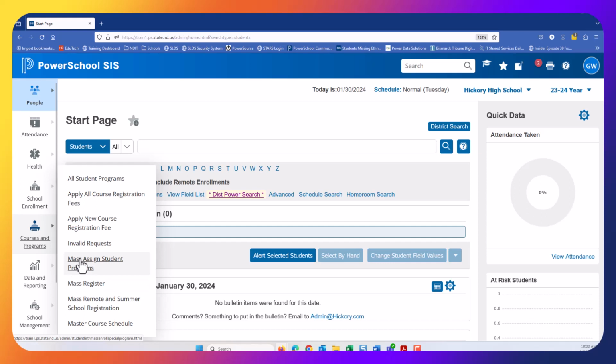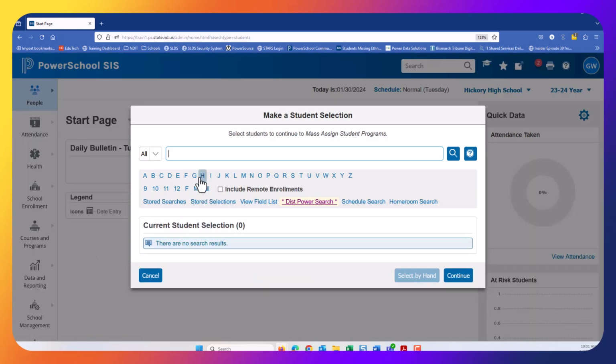Okay, mass assign programs. When I saw this, I thought, I've got a group of people that are going to really like this. I just finished up working with our EL program coordinators in the state on how they can use PowerSchool more efficiently. This is really going to make things nice for them because they now can mass assign.